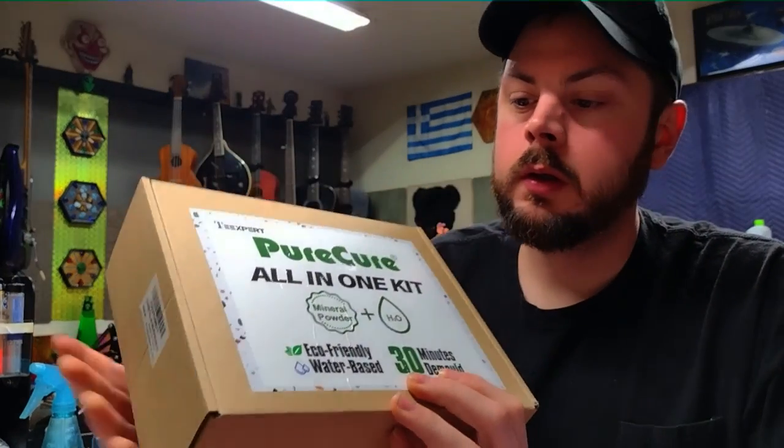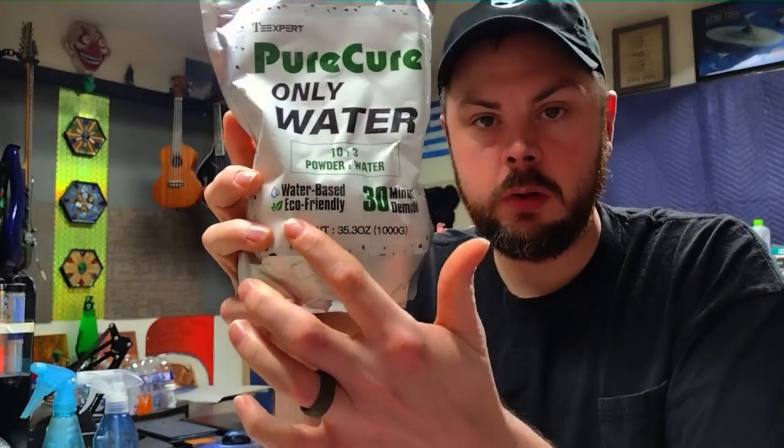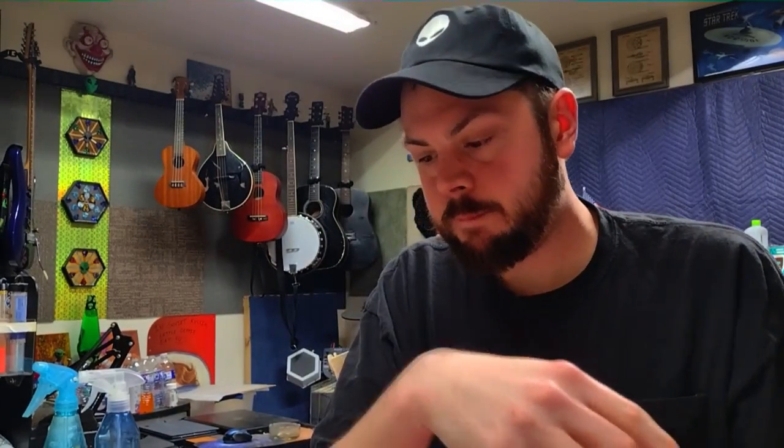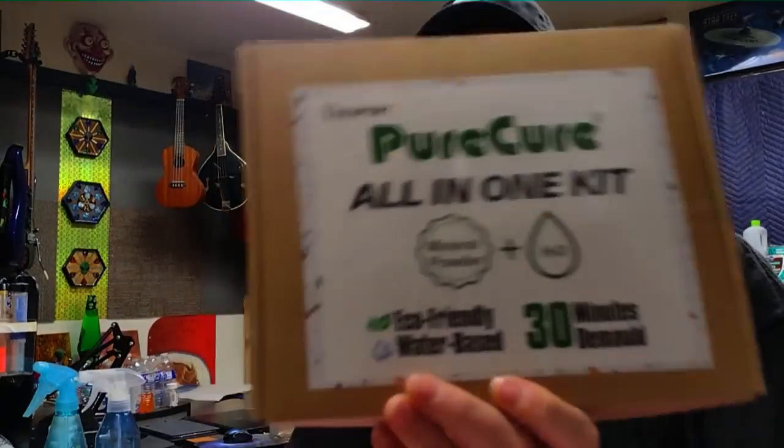You mix it with water, 30-minute demold, eco-friendly, water-based, so forth. The mix ratio is the same, 10 parts powder to 3 parts water. So I think for all intents and purposes, it's pretty much the same thing as Resincrete. Anyway, I got this one because it was cheaper. So this whole kit was $15 on Amazon.